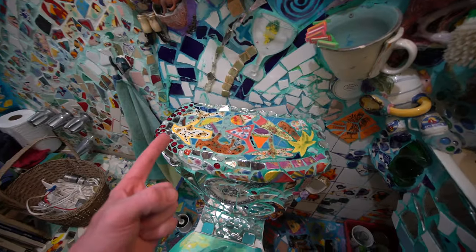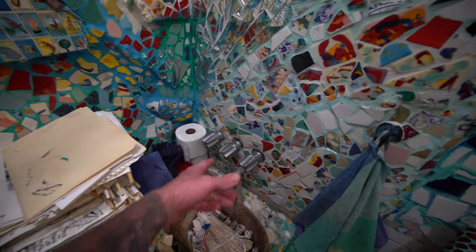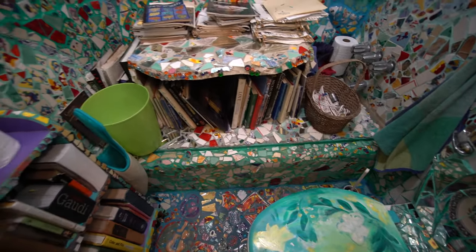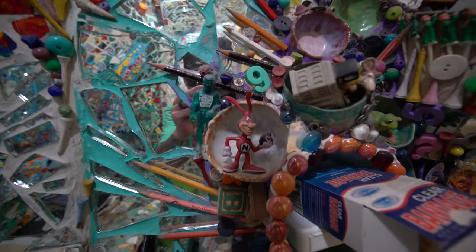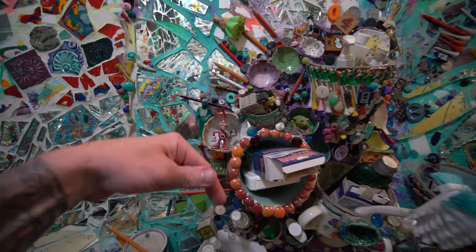Plate. Wow. Look at all this. Building blocks. Timon. Wow, oh, I didn't even notice. This is the tub. Oh my God, look, the shower handles, the nozzle, tub, they just covered it over. But they did that in mosaic as well. Wow. This is probably an old window. All the holders, the Noid. If anybody remembers the Noid, let me know below.